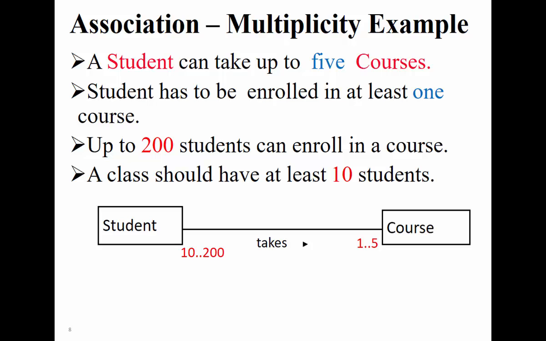This is how we represent the text of the relations between the class of students and the course, using only 2 entities, 2 boxes which represent the classes, and 1 straight line with the relation name written on the line, and on both sides we write the multiplicity of the relation. So if I remove the text and look at this diagram, I can say the students can take 1 to 5 courses, and the course can contain 10 to 200 students.